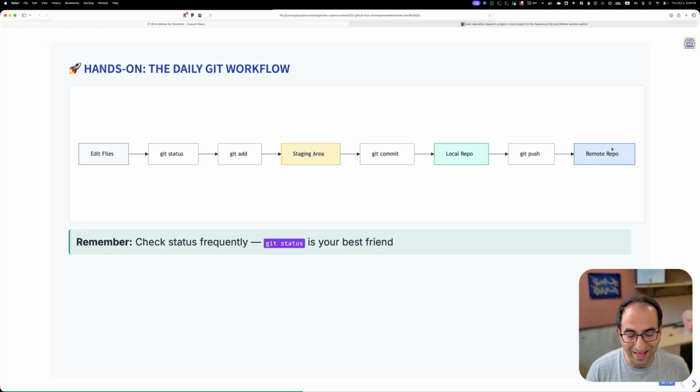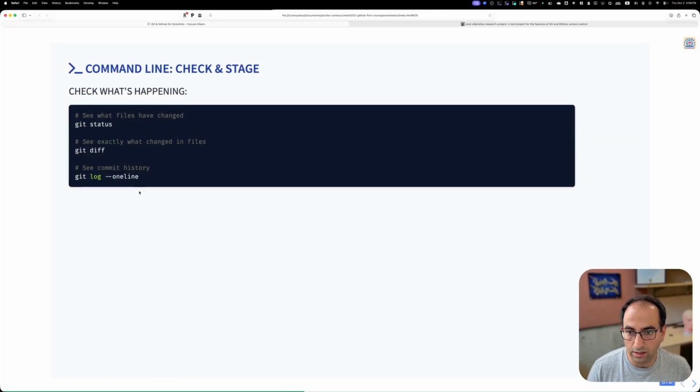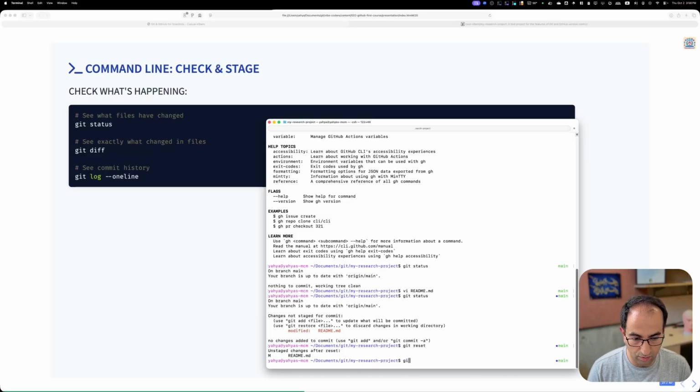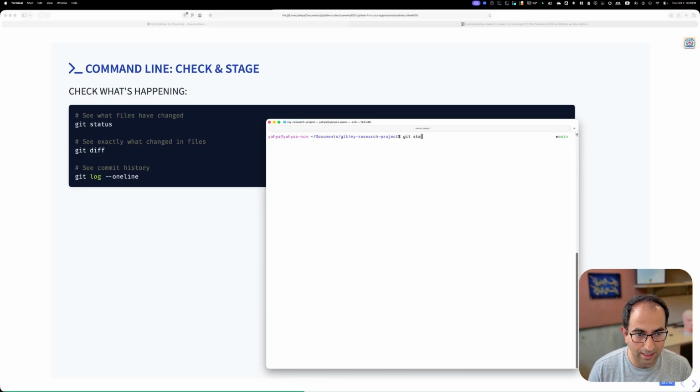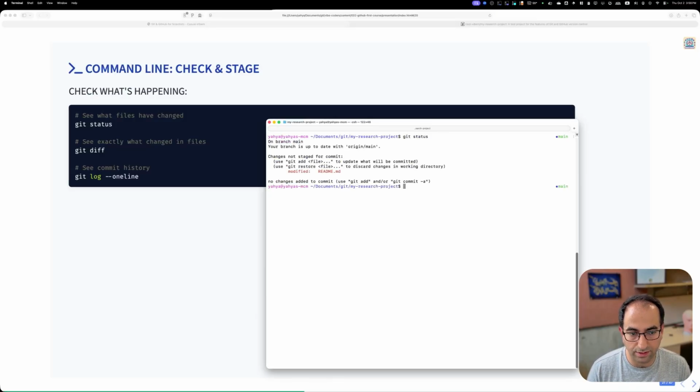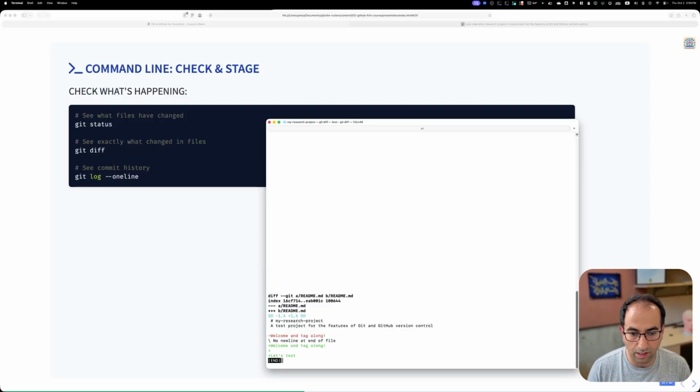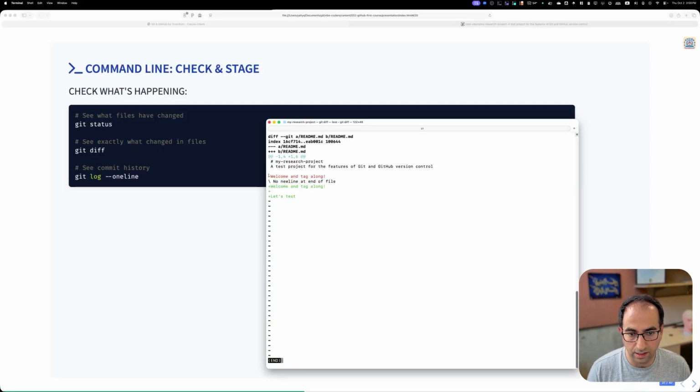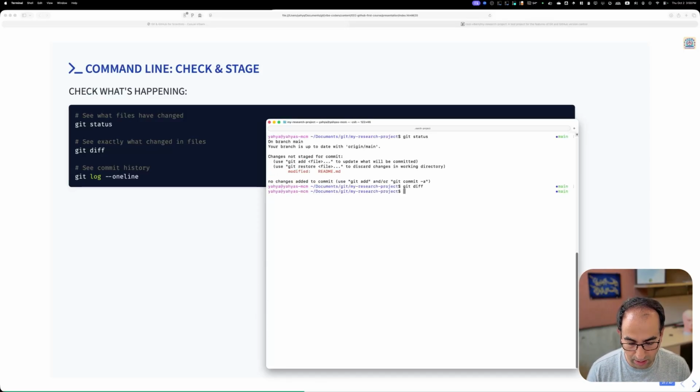So remember, using git status every time before committing or before pulling is very important, because it shows if your working tree is clean before you start doing anything. We can run this and see even like here. So again, we did that. Let me clear here. Let me do git status here and see there is a change on the readme. And if you want to see what exactly is happening on the readme, it's saying that "welcome and tag along" was removed, and then "welcome tag along" plus the "let's start" was added. If you want to close it, you just do a colon and Q.